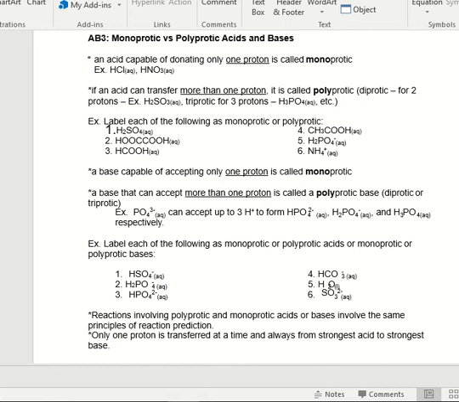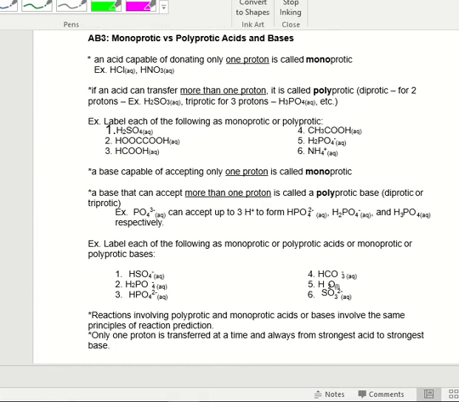HNO3 is the same, but what about H2SO4? Down here, H2SO4 has 2 H's that it probably could donate. Check on page 8 and 9 in your data booklet just to confirm this. You'll see that H2SO4 can donate 1 H and become HSO4 1 minus. And then that HSO4 1 minus is also found in the acid column on page 8 and 9, and so it can also donate an H and become SO4 2 minus. So this is definitely diprotic, or polyprotic.